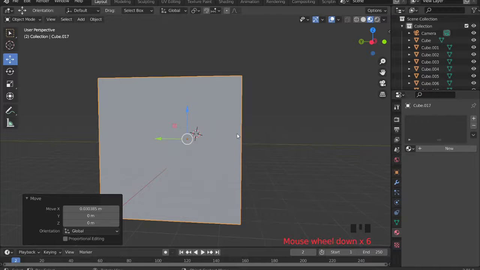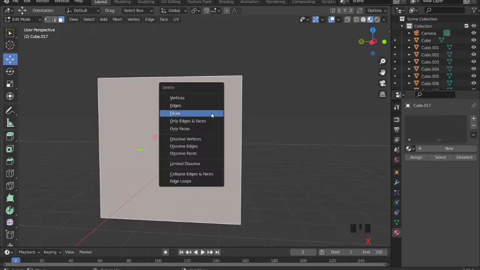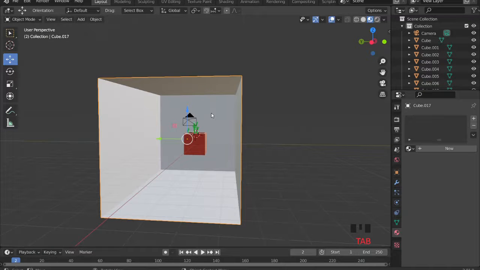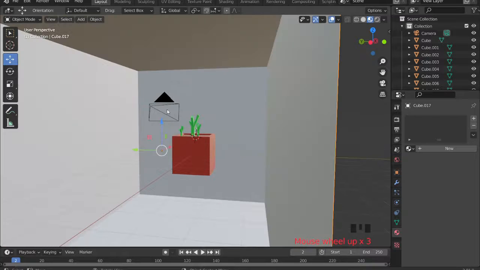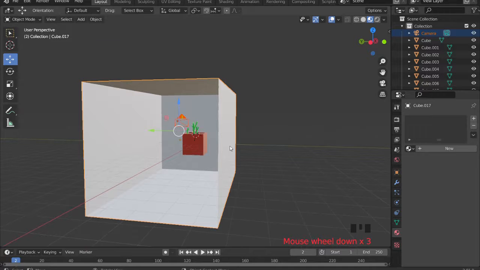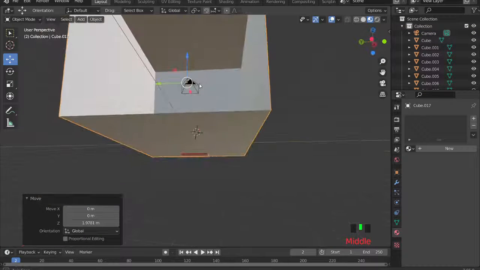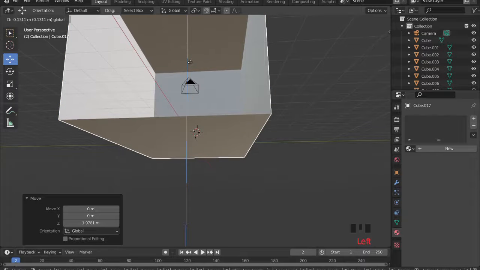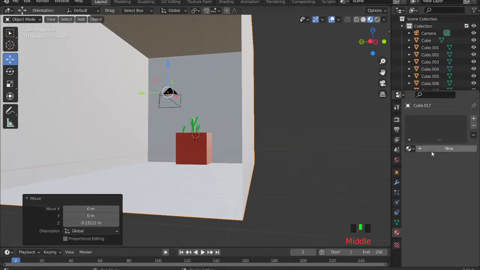To make it easier, we're just gonna press Tab, click on this face right here using our face select tool, X, faces, and Tab. Sorry if that was a little too fast. And then once that's deleted, this side will be open, and you can move this up to higher heights. Okay, I want to set the right height.